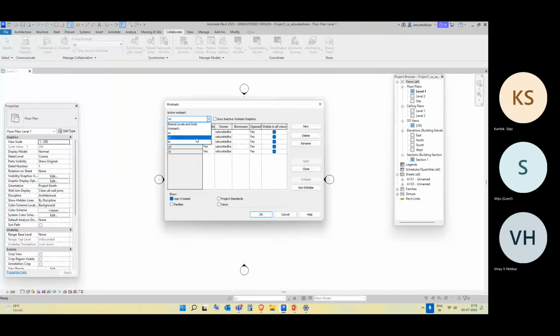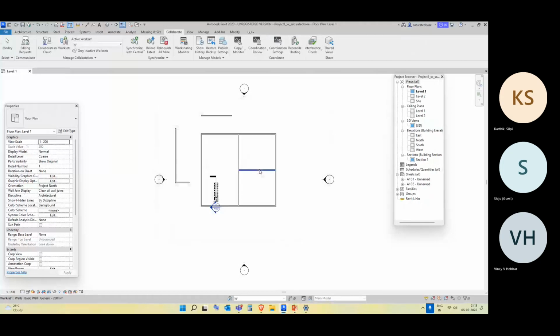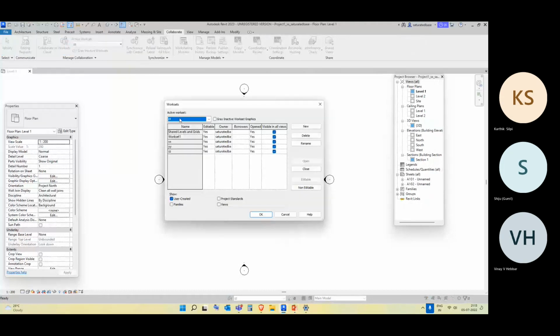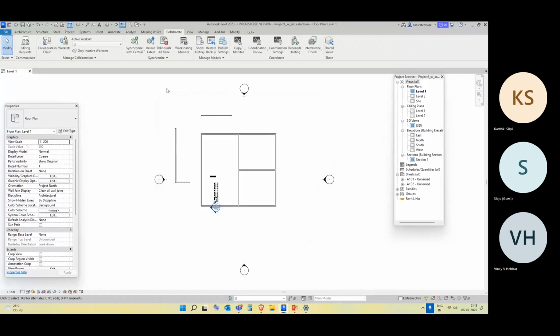Then if you want YY to be active, I'll hit OK, then save it. This is in ZZ, and if I go to worksets, you can see ZZ in active mode. Whatever we save is going to be in the ZZ workset. Now I'll save it and send it to that person.